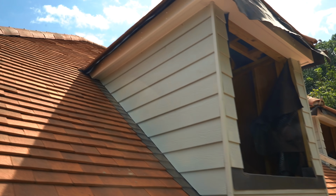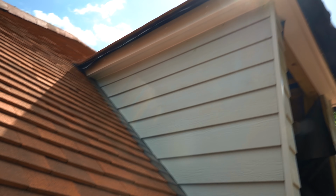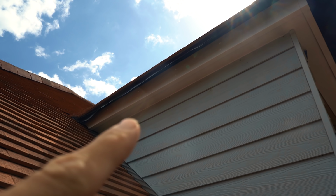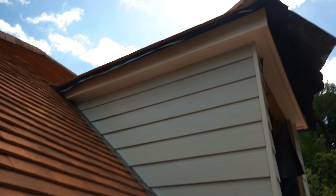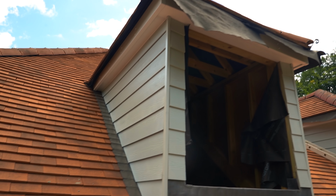Only a couple of things. One, I added a bead of mastic silicone around the top just to seal it in because there was a little bit of a gap. And also, I don't know if you can see on here, but there are screw holes where I screwed it in rather than put nails because I don't have a nail gun. There are a couple of screw heads that you can see. So I'm going to order some touch-up paint that I'm going to paint over the screw holes with, and that will come up looking good.